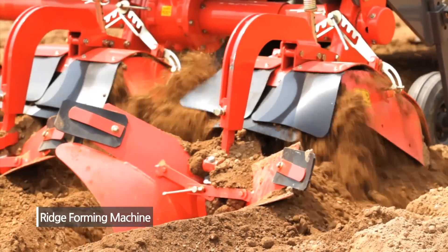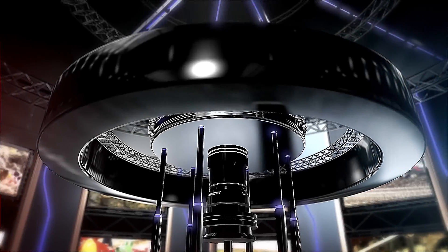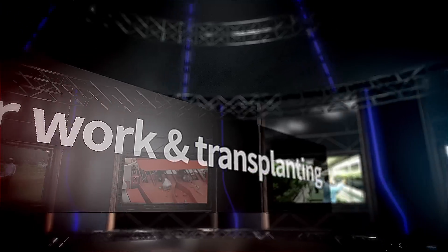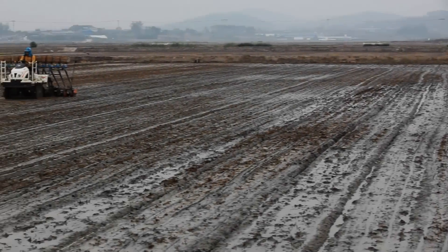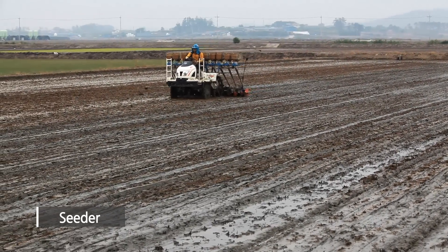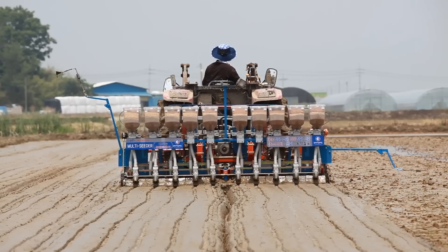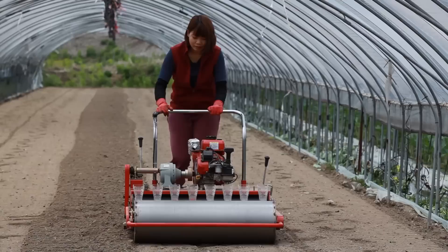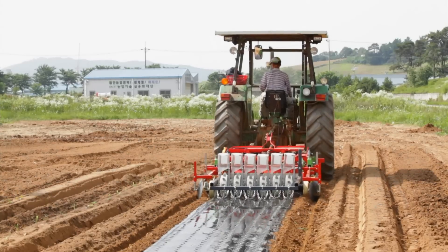Ridge forming machine helps with packing for seedling and planting of paddy field and farm. The seeder, which is designed to plant various seeds on paddy field and field, is a very useful machine for farmhouses. It sows seeds uniformly, as well as giving convenience to sow, and makes it possible to grow crops uniformly by providing environment for depth of planting, spacing, and number of seeds.